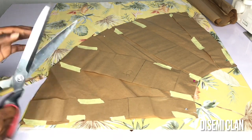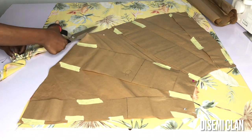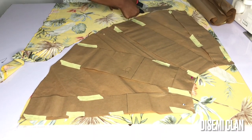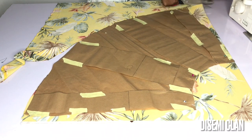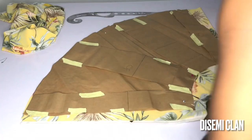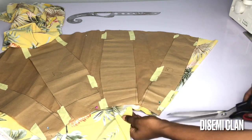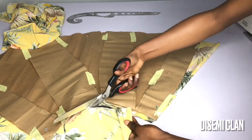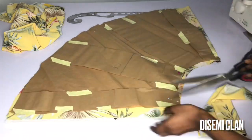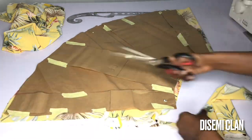Went in with my scissors, and basically I'm just cutting this out. My scissors is kind of a bit blurred though. So after cutting, on the bottom side, I didn't add any inches for allowance to hem, because I'm actually going to be weaving or overlocking the bottom part. For the top side, I added 0.5 inches, which is half an inch allowance. And for our side, I added 1 inch allowance. This will enable us to fold this.